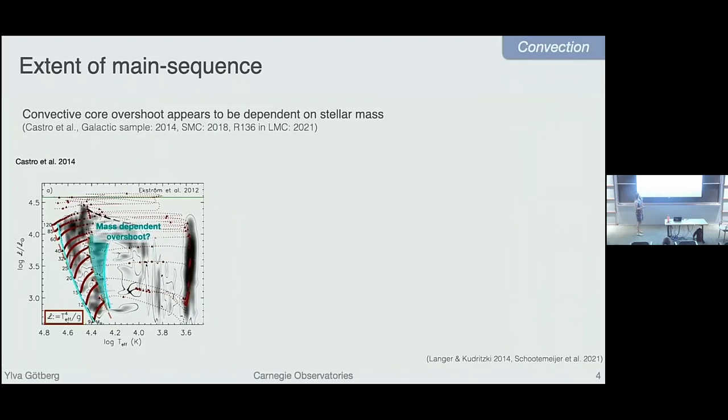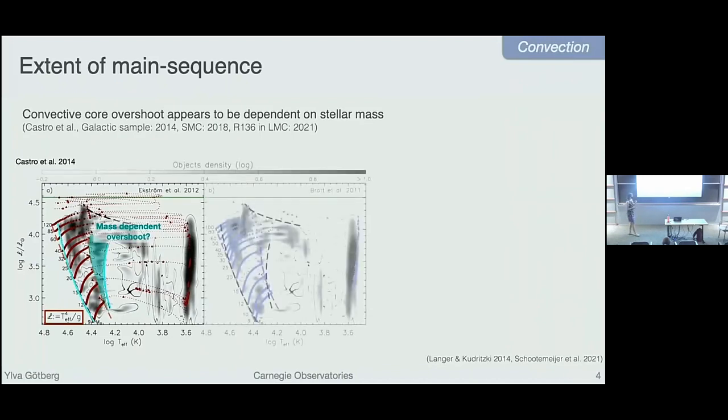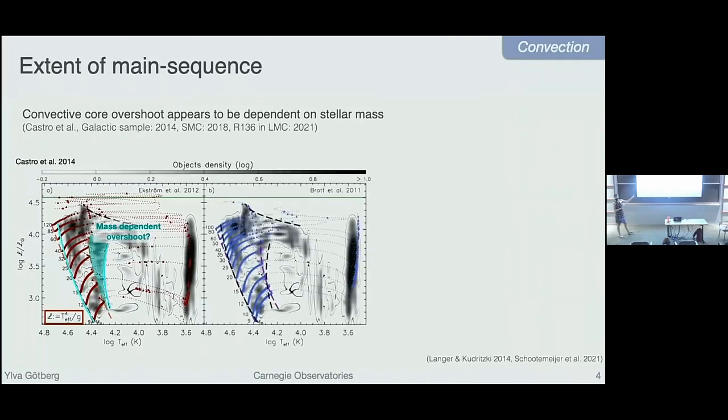So this was in comparison to the Geneva models. You can also compare to, here are some models which have a constant overshoot, just a little bit larger. So you can see that there is now a difference in the slope, and it seems like this is a mass-dependent process. So that is stuff that Norberto has been doing. Here is the sample from 2014, which is in the galaxy. It's less evident in the large and small Magellanic clouds. I would say that this is clearest when you look at the galactic sample. But he is continuing, and you can see the most up-to-date version is in 2021.